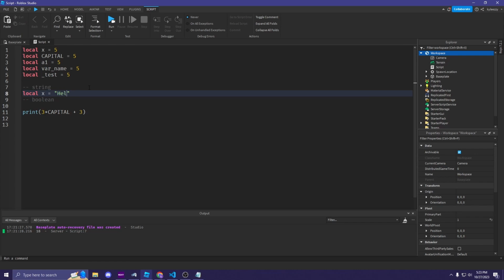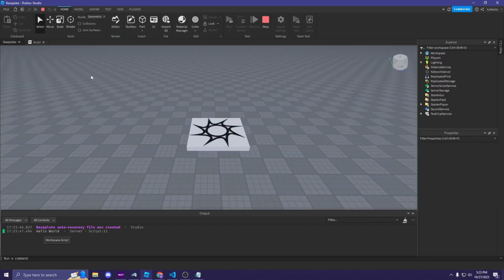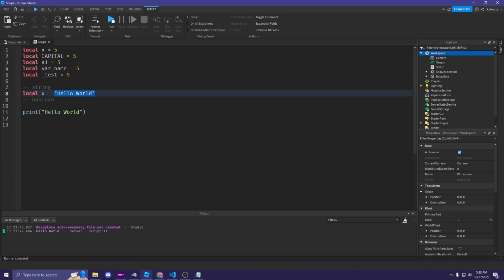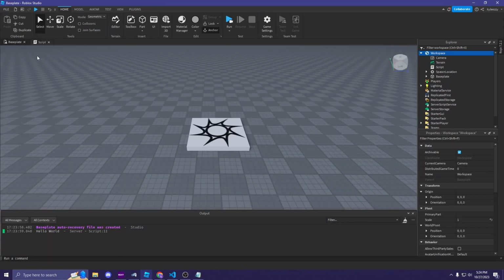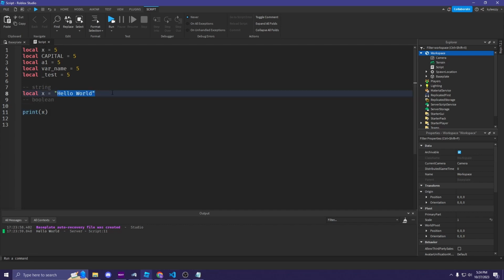Or actually, we could do hello world. Just like how initially we were greeted with this, except it was wrapped in quotation marks, right? We were greeted with this hello world. We can go ahead and store this into a variable, and instead of printing hello world, we can print x. If you print x, it will say hello world because we are telling the program we want to print out x. It looks at what x is in the memory, and it finds x is the words hello world.